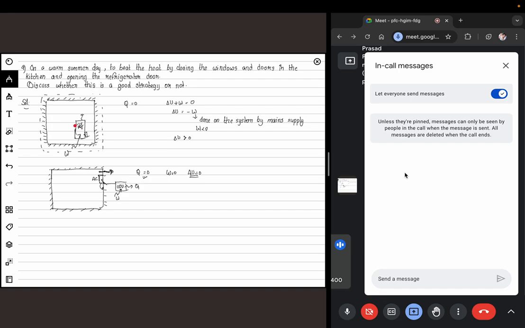So if you keep the door of the refrigerator open, what is happening is it is trying to cool this entire room, but then it is rejecting heat again to the same room, so it will not reduce the temperature of the whole room. If for some reason you can reject this heat externally, so when this compressor is running and the heat that is being generated from the refrigerator, if you can somehow exhaust it outside the room by connecting it to a duct or something and then remove it from the room, in that scenario you can use this particular combination to cool your room. But as long as this heat is rejected into the same room as it is trying to cool, it is not going to give you a refrigeration effect on a longer term basis.